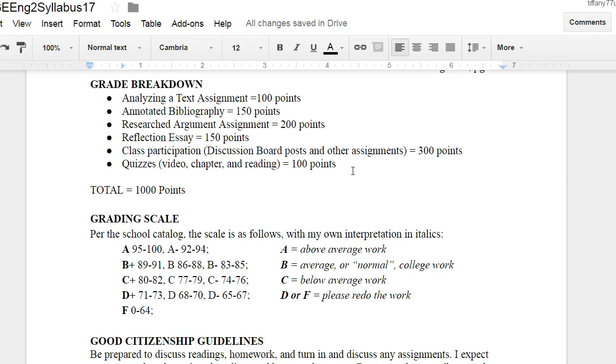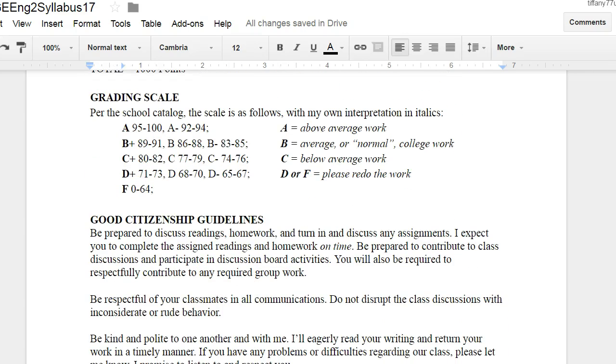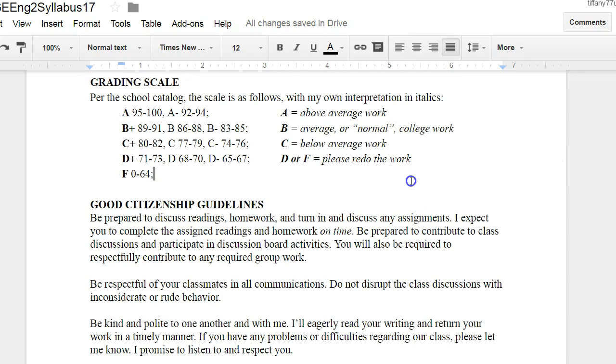Every week you're going to have a deadline for each of your posts, and I state that very clearly. So just make sure that you jump on the discussion board and post your post on time. I'm very confident that all of you are going to be able to make a great grade in here. Just be sure to keep up. Here's the grading scale. I'm not sure if this is the one that you're used to, but make sure that you keep up with it.